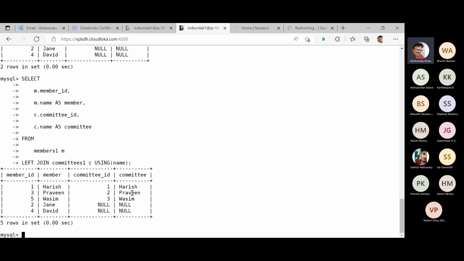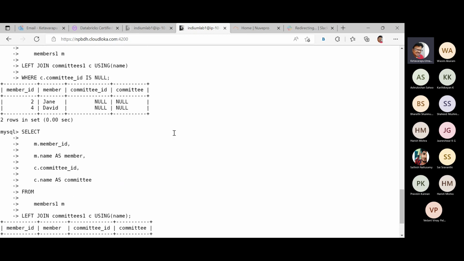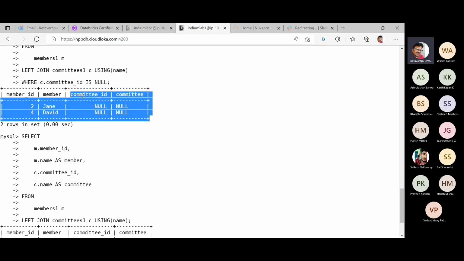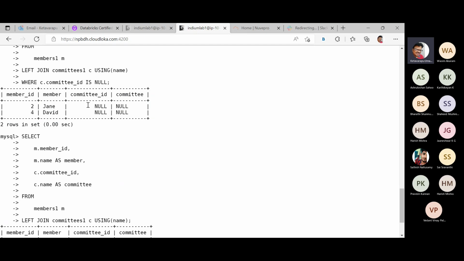Though it is projected to the corresponding leadership, it is a bit ambiguous. They need to see and work out who are not allocated. But if you see here, guys, clearly it is saying that there is no ID assigned to these guys, and there is no committee. Jane and David are not involved in any committee.